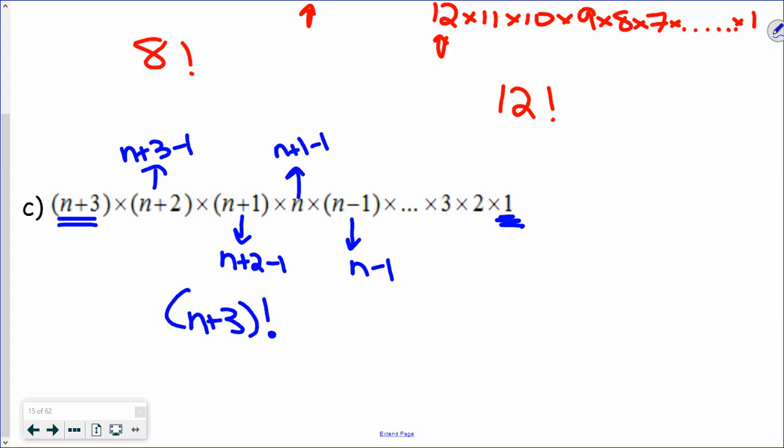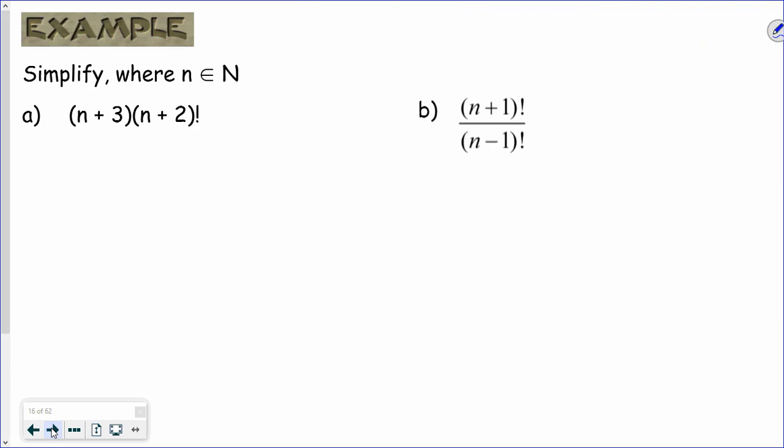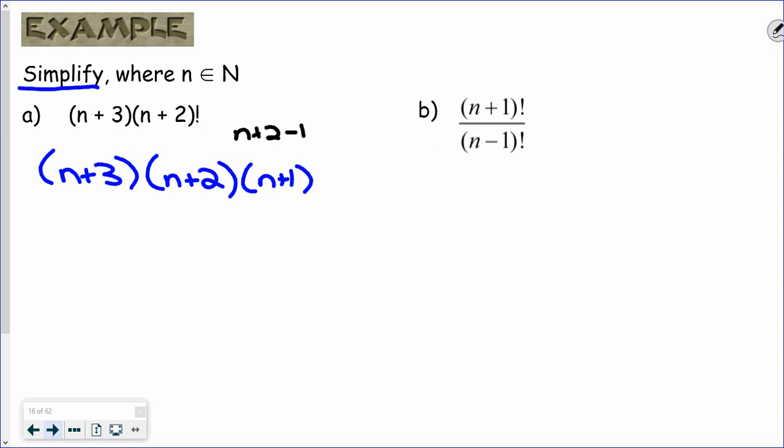So once we start hitting these n's, as opposed to numbers, we're hitting level 4 type questions. The next ones are just some simplifying. It says simplify because there is no equal sign in those expressions. So the first one is an n plus 3 and then an n plus 2, and then that n plus 2 has a factorial. So the first thing I'm going to do is start with n plus 3. And then n plus 2 is my factorial, so I start with n plus 2. My next one is n plus 2, subtract 1, which is just n plus 1. My next number is n plus 1, subtract 1, which is just n. And you can do this forever, but because it's a factorial, my last one is going to be a 1. So my starting one is n plus 3, so this is an n plus 3 factorial.